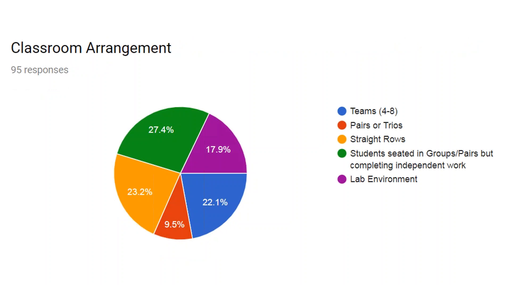Another piece of classroom data that is collected is classroom arrangement. This allows us to see if traditional instruction is prominent or if the campus has a focus on real collaborative learning strategies. We dig into this section further as we begin to describe the class activities. Team members will be reminded that just because students are sitting in teams or pairs, that does not mean that the activity or assignment has been structured to support real collaboration.